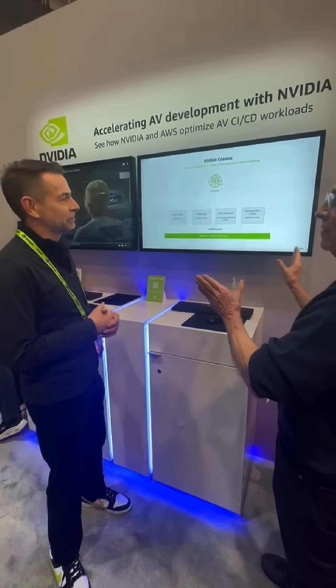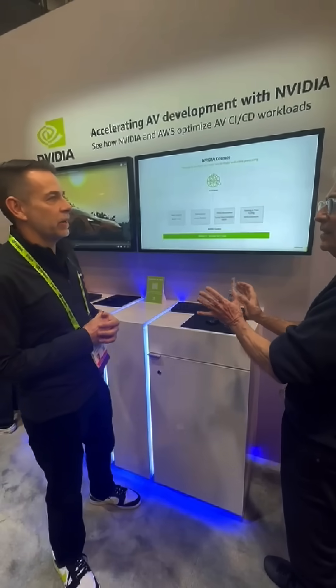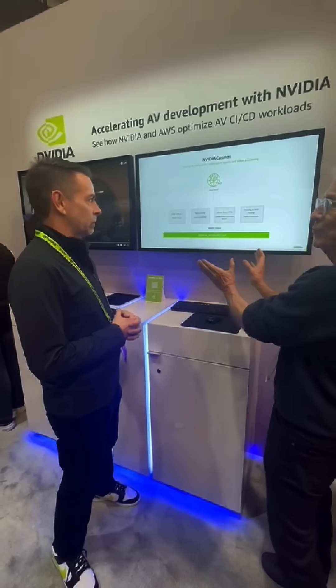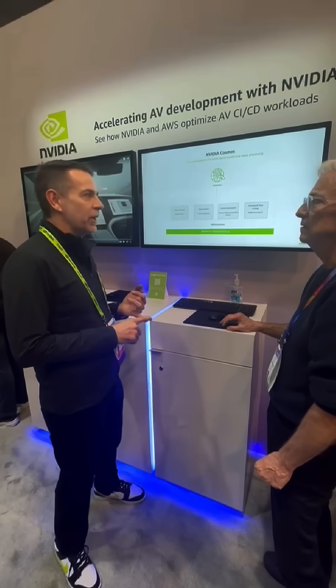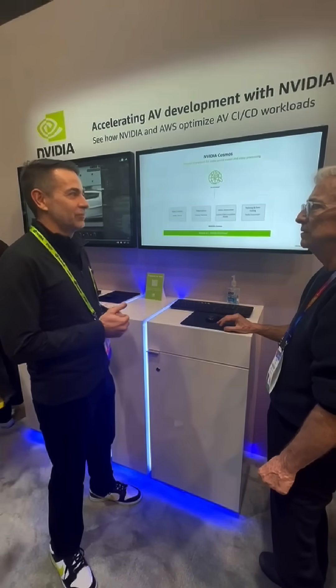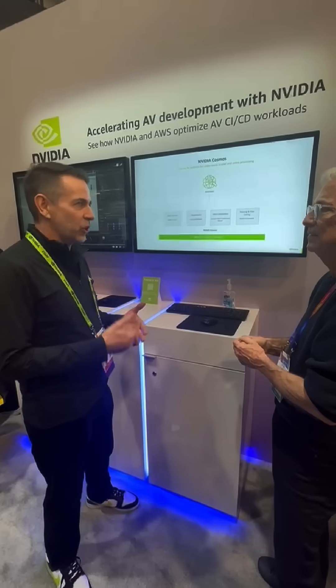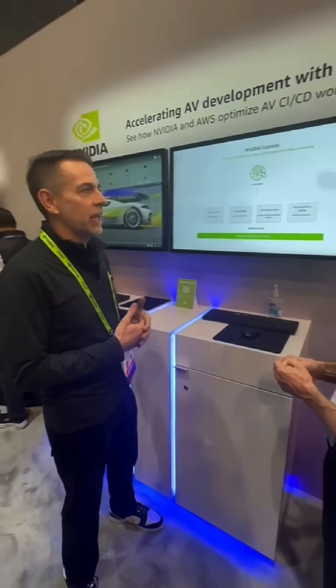What's new here that you didn't have last year? All of this is new — first time all together as a package. What do you get that you didn't have before when you combine all these pieces? The ability to accelerate your autonomous vehicle pipeline and reduce your costs. That's by creating virtual environments to test your vehicle in — building the video data for the corner cases you need, accelerating the curation and fine-tuning, and then feeding that into your neural networks to accelerate autonomous vehicles.